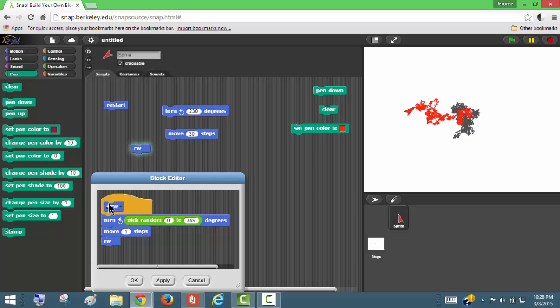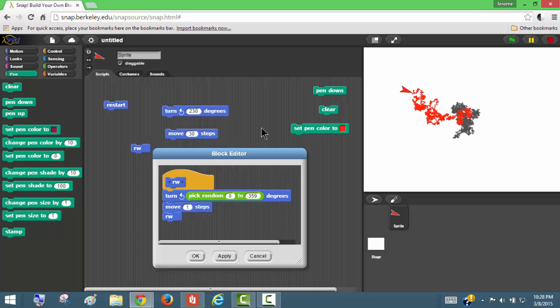Well, one thing about random walks when they happen in the real world is they aren't always completely free. In this one, we haven't put any constraints in at all. The sprite is free to wander wherever it may want to go. So let's look at putting some constraints in. And to do that, I'll stop this now. Okay.